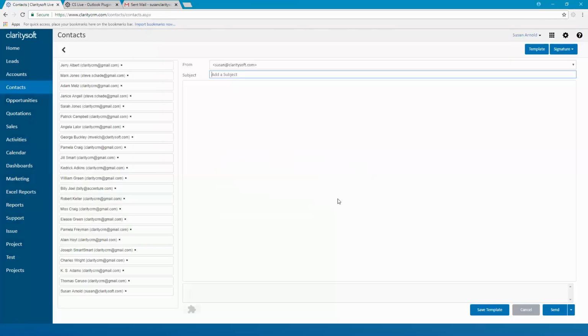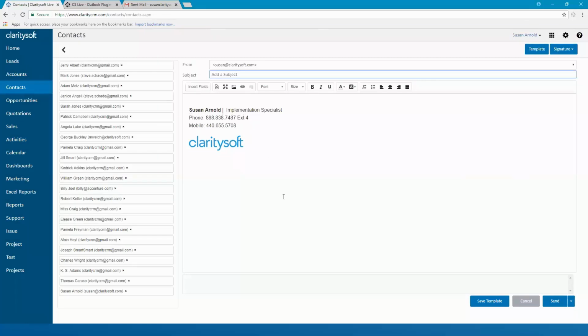So once I've done that, then I get my email form, and over here is a list of my 26 recipients. Now if someone is missing an email address, obviously they won't be included here because you can't send an email if there's not an email address. All right, so it's going to be from me, okay?